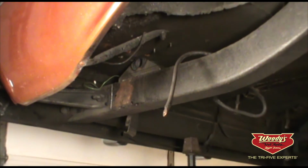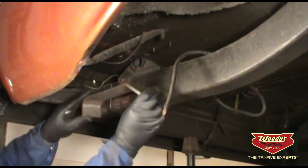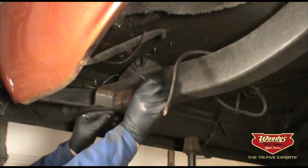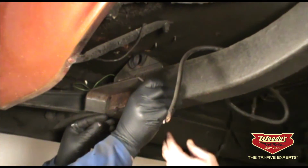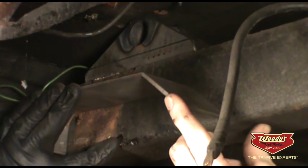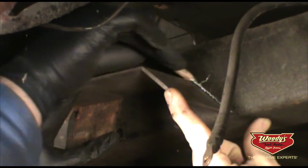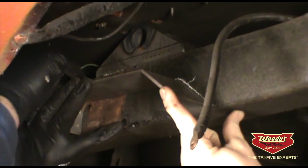A grease pencil or a piece of chalk works great so you can actually see the lines. Then just install that bracket on the outside of the frame, just enough where it sits to the bottom of the frame rail. Take your marking device and trace out the outside.